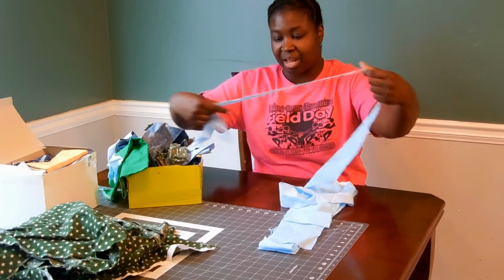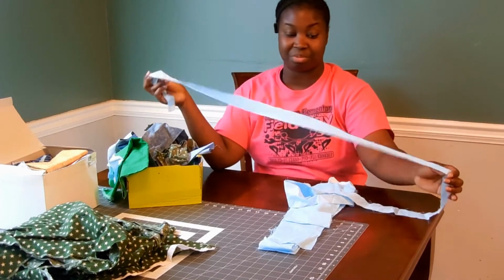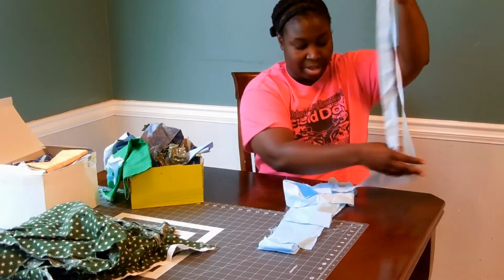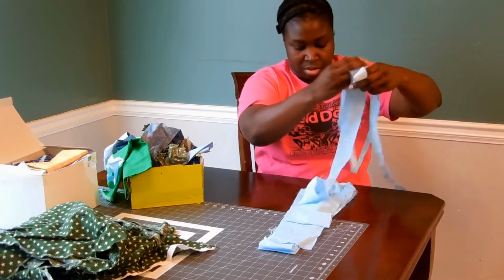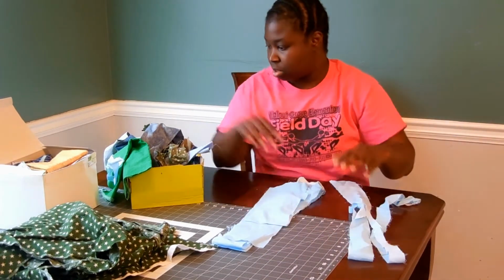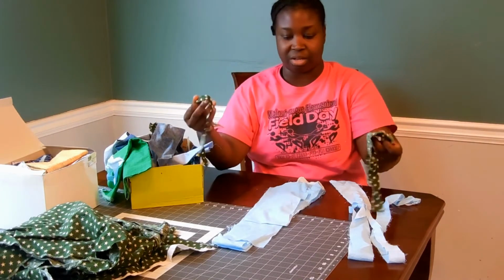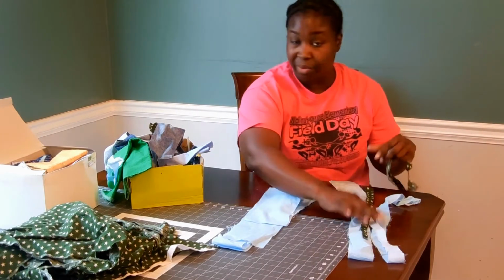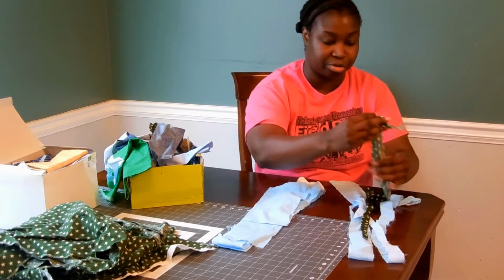Okay, and then this one kind of goes into the skinnier strip, the small strip, and I am going to use these too, so I'll make a small strip pile. Okay, and then look, here's another. These are just small strips, but I think they can be worked in, and what I would do with those is try to use them first.